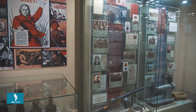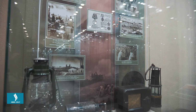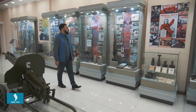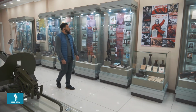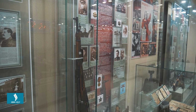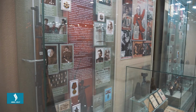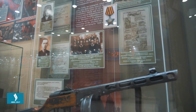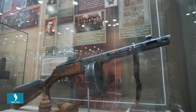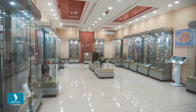The World War II is the most terrible event of the 20th century and perhaps of the entire history of mankind. The war had also affected Kokshetau, which is reflected in the exposition. At the most honorable place in the hall, there is a list of the Soviet Union heroes, natives of the Akmola region. There are also photographs of soldiers, their biographies, descriptions of military exploits. In the showcases, there are weapons of that time, propaganda posters, orders, medals, and modest soldiers' dishes.